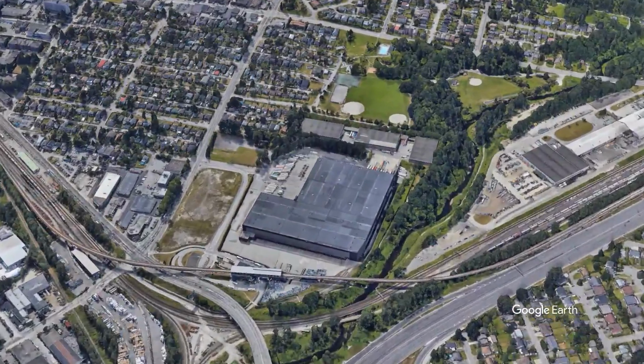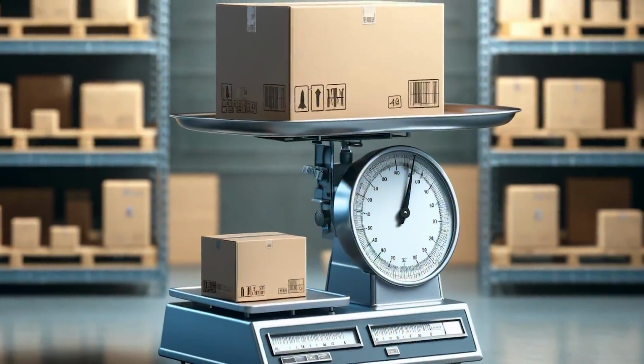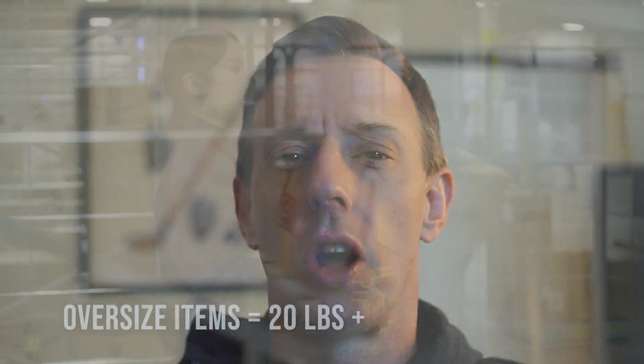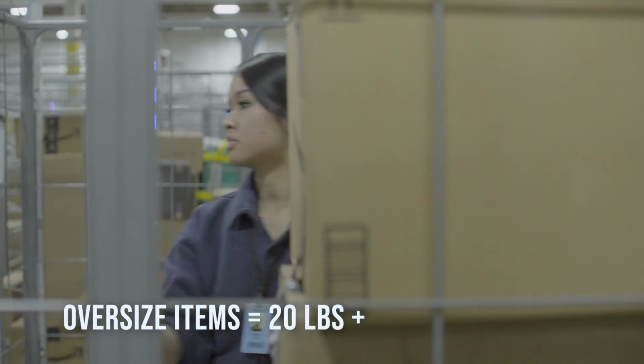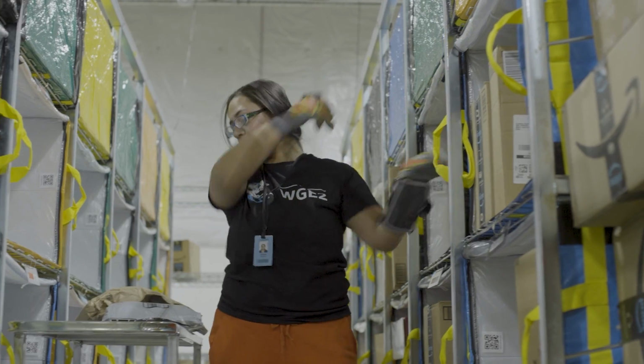Next, the warehouse that I worked at was called an oversized warehouse. Amazon separates their warehouses into 2 types. One is for small items and one is for larger oversized items. The oversized warehouses are where you'll be picking up a lot of large items. These can be yoga balls or even full-size kayaks. At the standard size, small items warehouses, you'll be picking lots and lots and lots of smaller items. There's pros and cons to each.